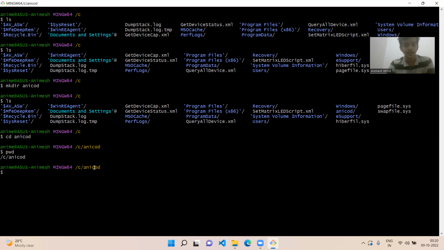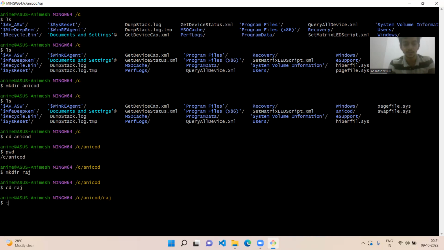Suppose in AnyCode I want to create one more folder, named Raj. After creating that folder, I want to go into the Raj folder. So again we use cd for change directory. Now I am in the Raj folder and I want to create one file. How to create the file through commands?